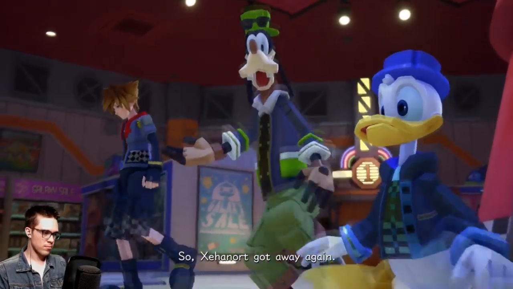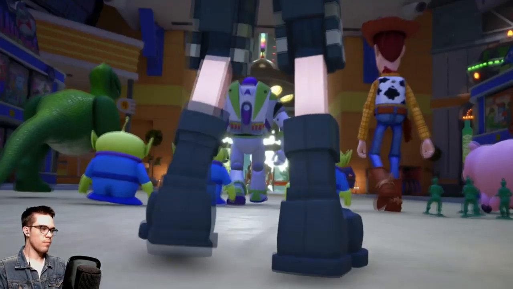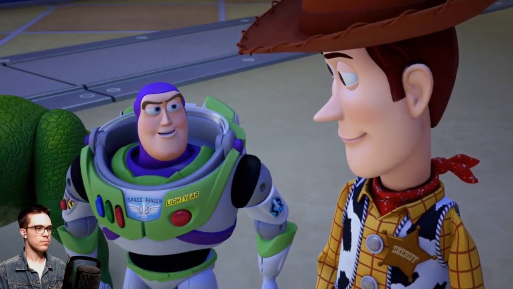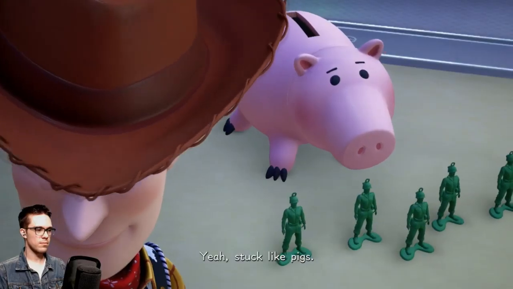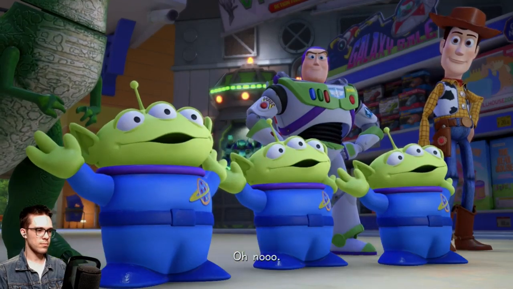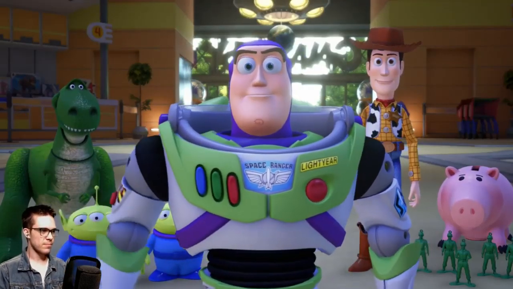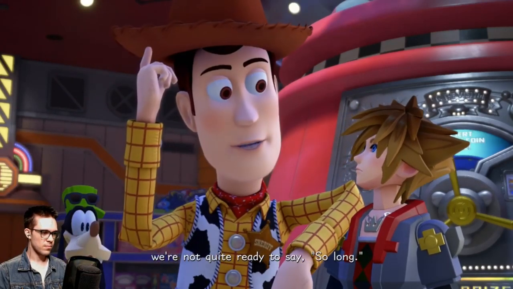So Xehanort got away again. Yeah, he's a big chicken. I wanted to get you back to the real world. It does seem that we're trapped here. We'll never get home. Yeah, stuck like pigs. Our position appears fixed. Oh no! A shame we'll have to stay a little longer. With our new best friends. Huh? After all the adventures we've had, we're not quite ready to say so long.